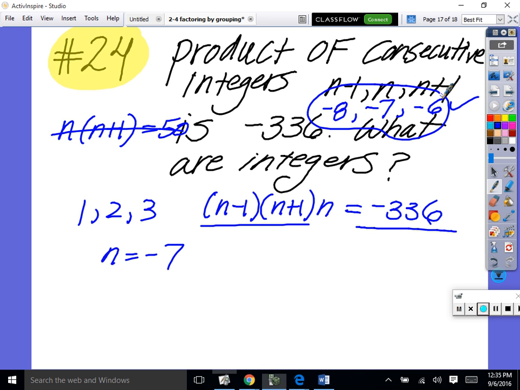On the ACT, I've seen them say, what is the largest integer? So wouldn't we say -6 is the largest, if that was the case? Do you see how you have to think about the wording? Okay. Yeah, but this one didn't. It said, what are the consecutive integers we set up? Wait, did we? Questions? Okay, finish the worksheet.